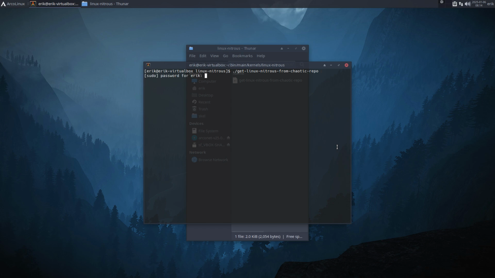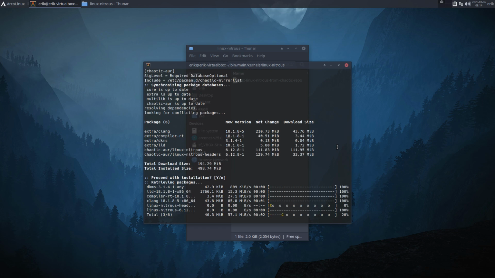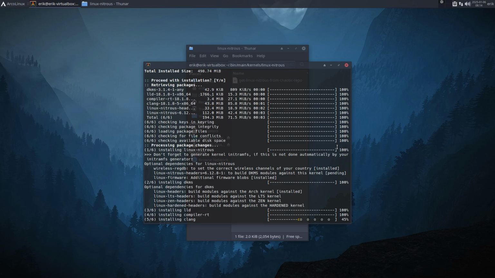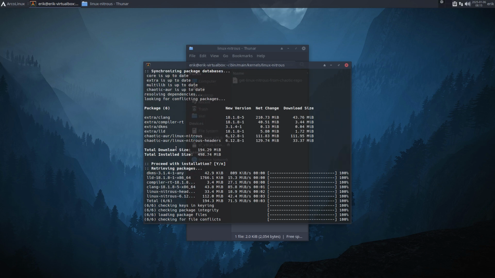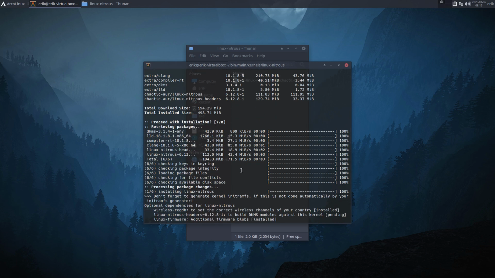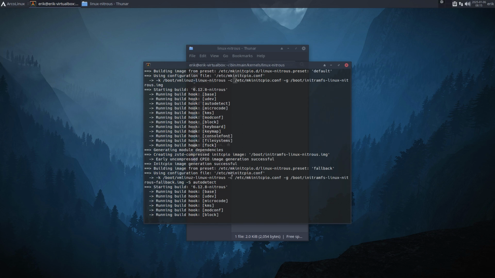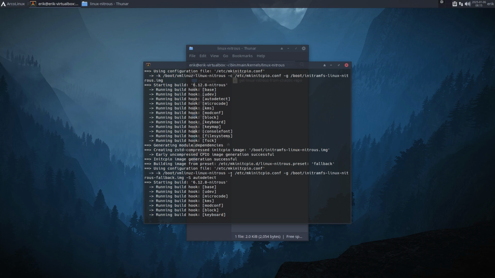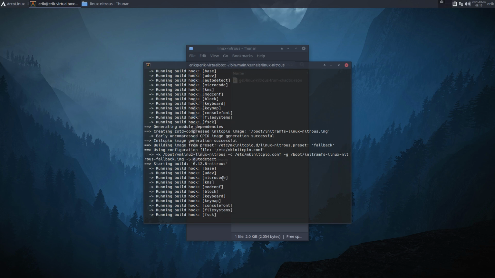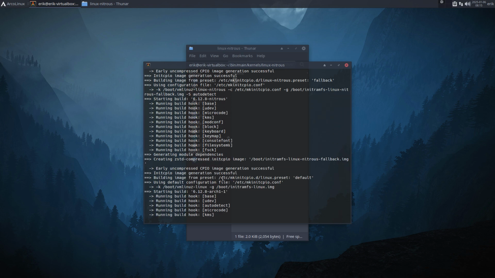Get linux-nitrous. What's that? Same thing, of course, but look at that. It needs clang and compiler-rt and what else? DKMS, LLD. And yes, it's coming from Chaotic AUR. So the things that I just said are called dependencies. Things it needs to be able to run on our machines.